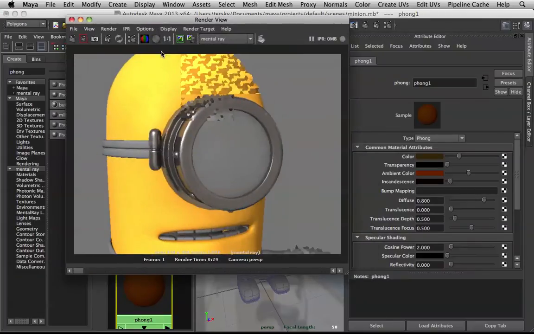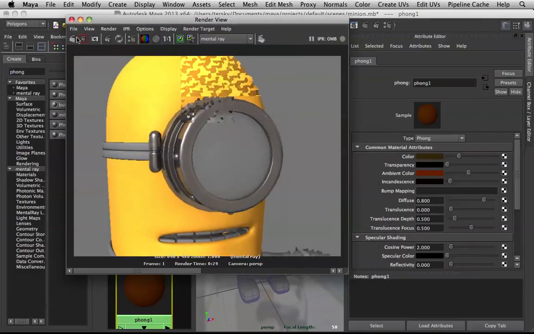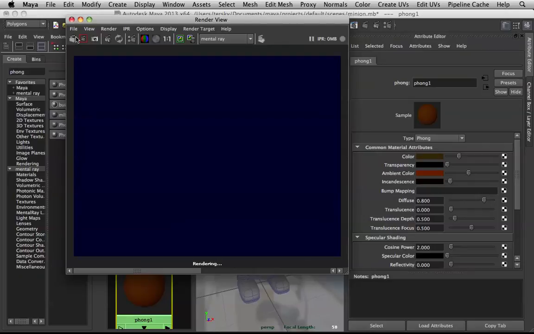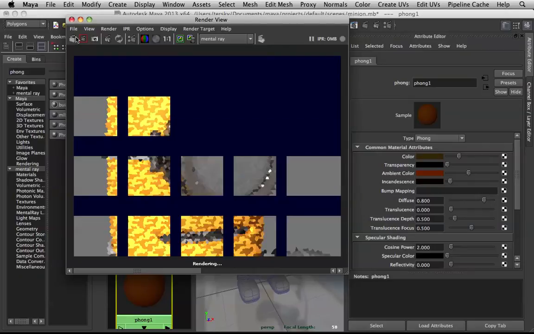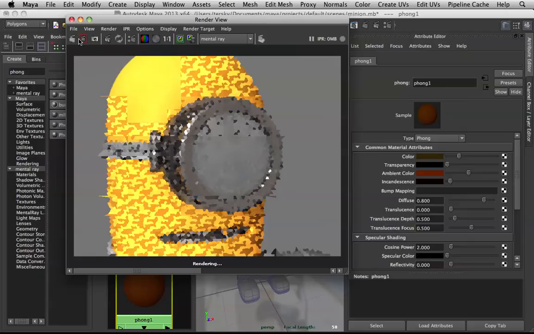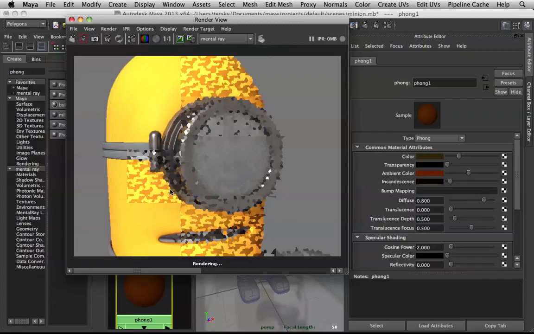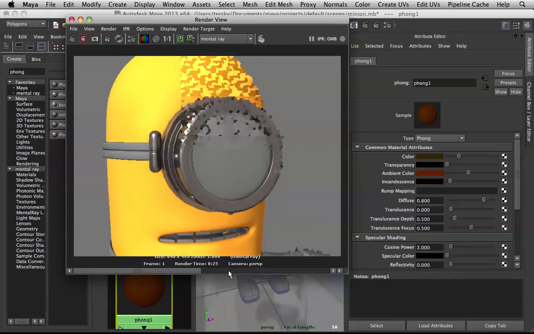Now I'm gonna dump this file and render so I can compare. Subtract from your Mia so we don't get overexposure. I can stop this and you can compare.